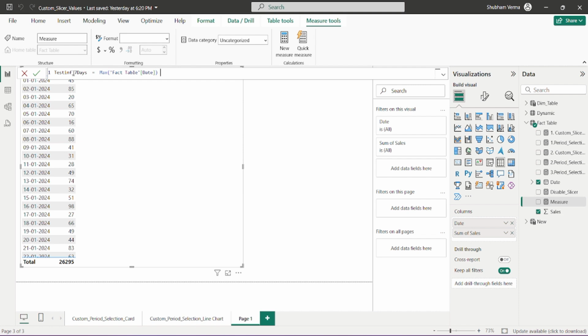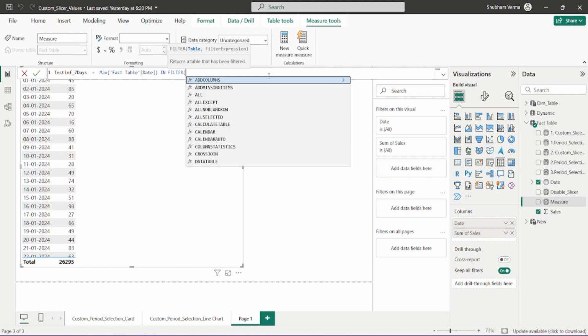And now I will use the IN operator. This IN operator simplifies the DAX syntax and can be used to compare multiple values. I hope you are already aware of this IN operator. Now I will use the FILTER function here.